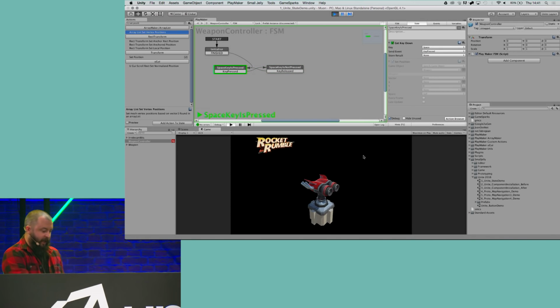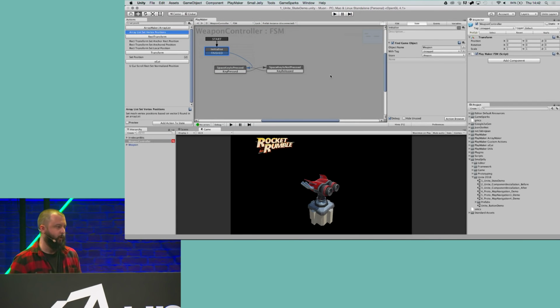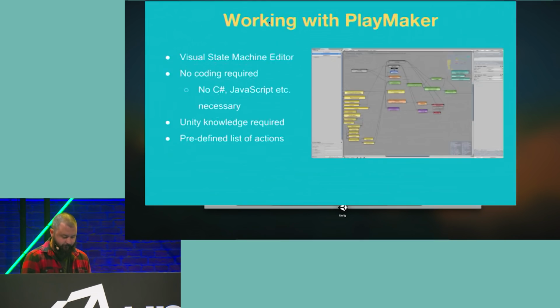So just like that, being able to see in the editor what it's doing, which state is active, and the path that it's taking is really, really useful when you're getting to grips with it, but also for debugging. Once you start to build more complex systems than this, it's really, really useful. And it's just a really nice visual approach. When I'm debugging code, I'm inept, but it's a real process. So this is a really nice way of working, I've found. OK, so we'll move on from this to talking about prototyping.